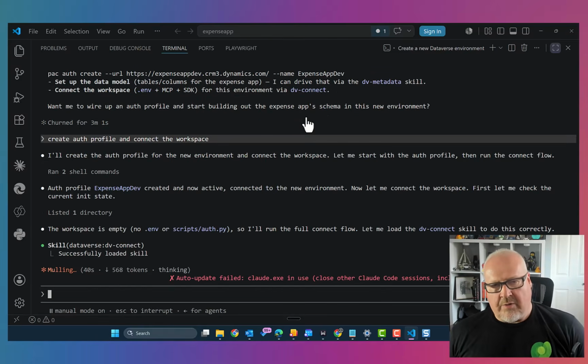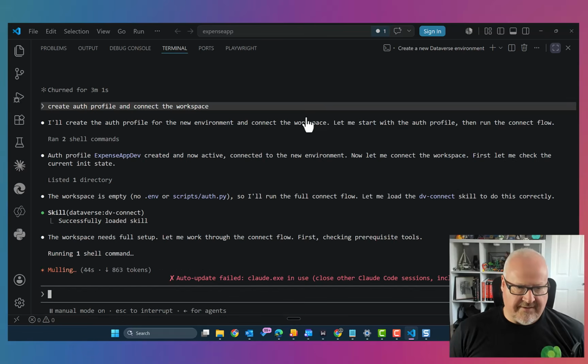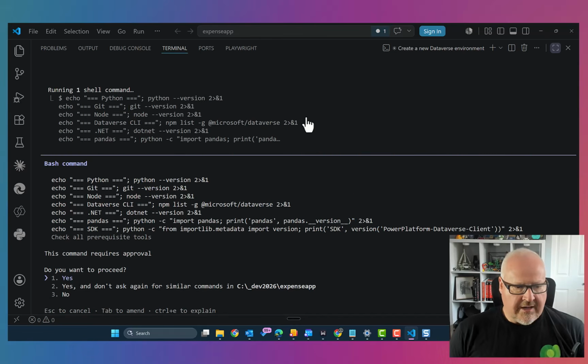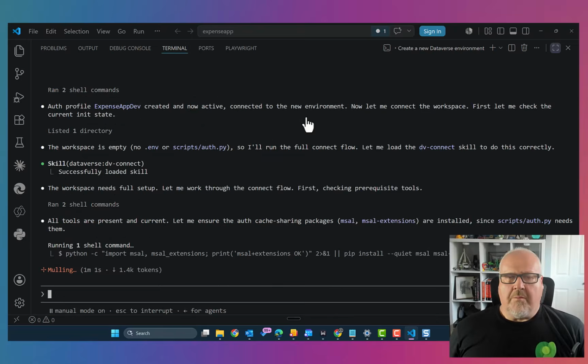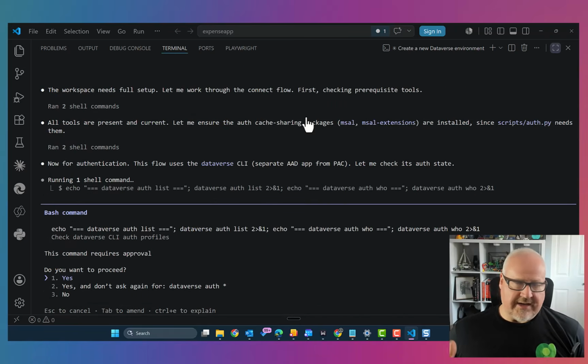The other thing it's going to do about the environment is create specific things in your folder for this specific project we're working on. It's basically going to give us some details about the environment we're connected to. So as we get to be building other things like Power Automate flows, plugins, model-driven apps, it's going to need that information. Part of this process as well will be to run Python scripts. So this is something that's kind of integral. When you're installing the Dataverse connector, it will potentially install some of these Python tools as well.